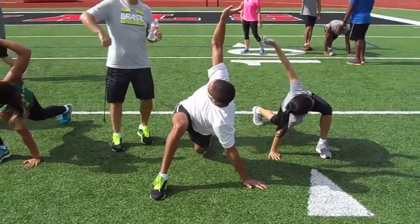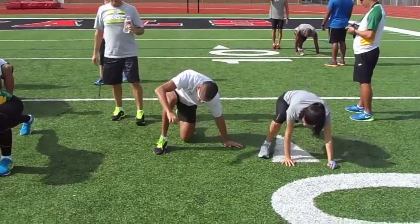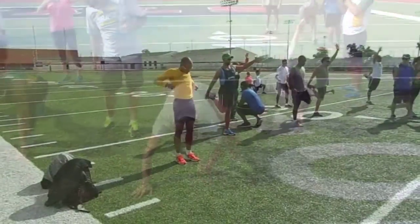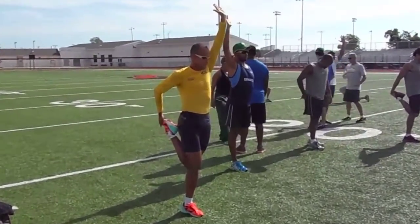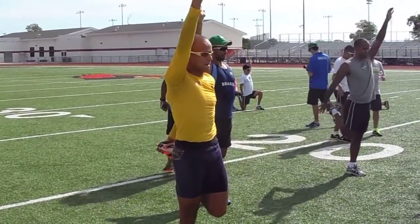We can also use it as a self-check for our coaching and our planning and programming, so that we can test prior, do our warm-up, and then test after, and make sure that we are correcting what our objectives are to correct, whether that be hip extension, hip flexion, and being symmetrical right to left.